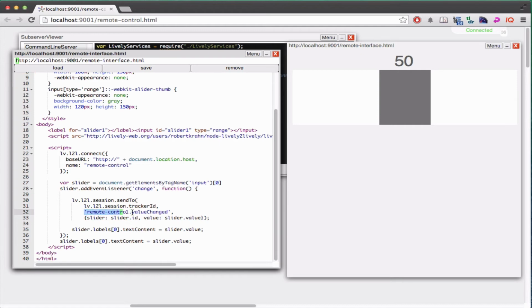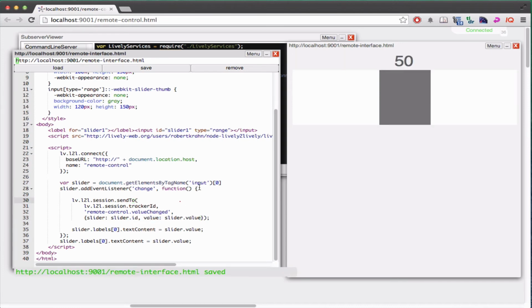We will use as a selector the value changed message handler that we just implemented, and as the parameter that we pass along, we will use the ID of the slider that we set. This is basically this, so slider 1, and we will pass in the value of this slider as well.